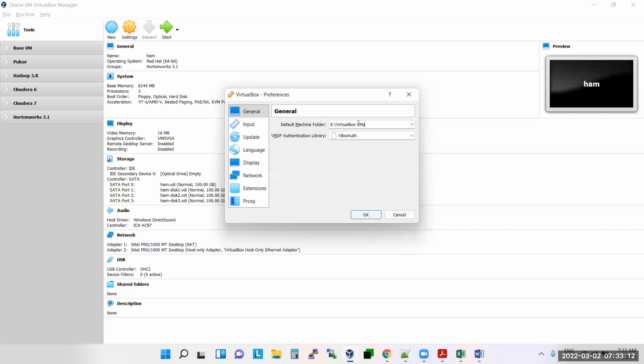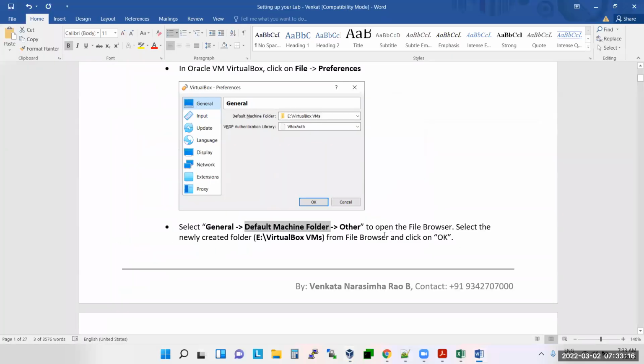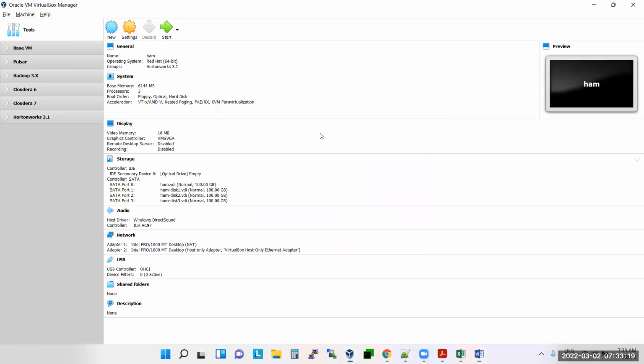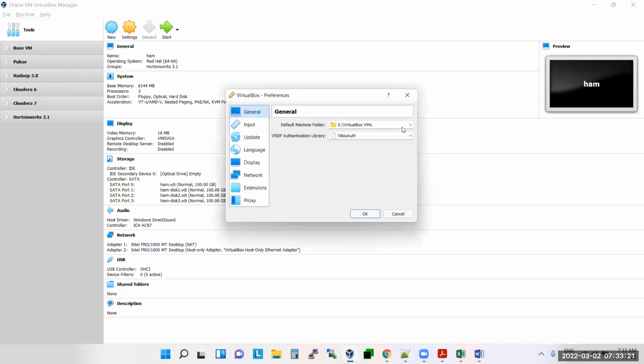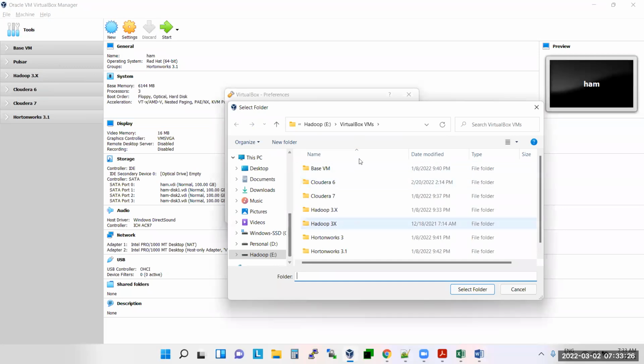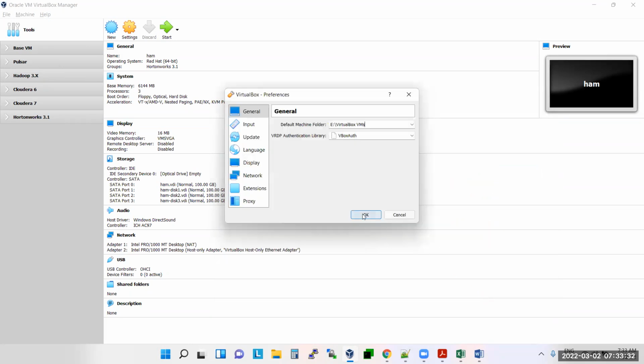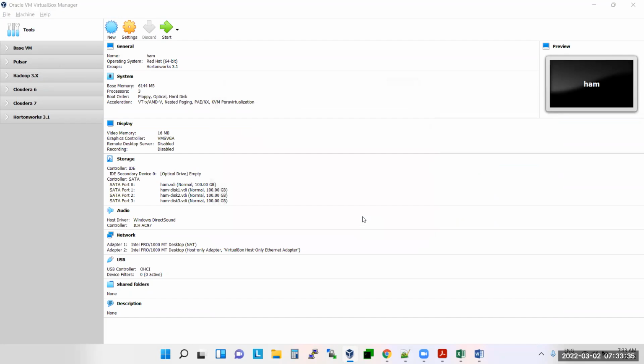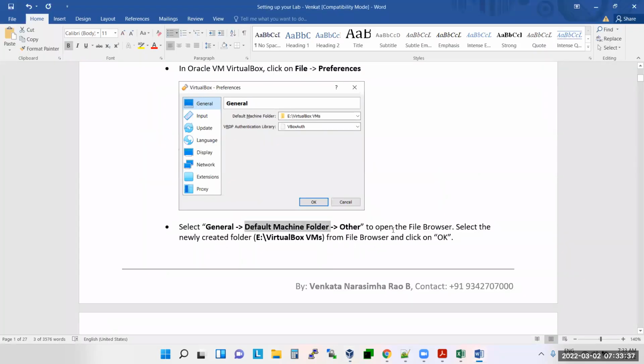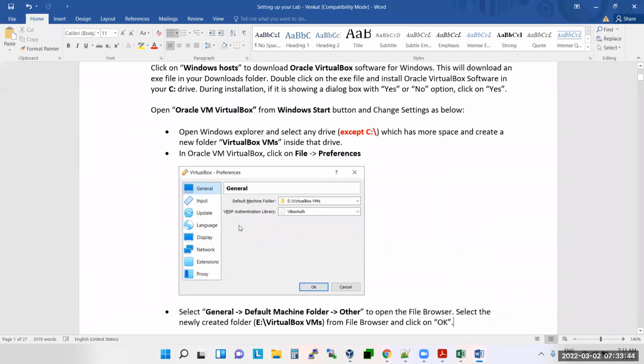Whatever folder you created in the previous step, you select that folder, Oracle VirtualBox VMs, and click on OK. Open file browser, select the newly created folder from file browser and click on OK. So this step is done.